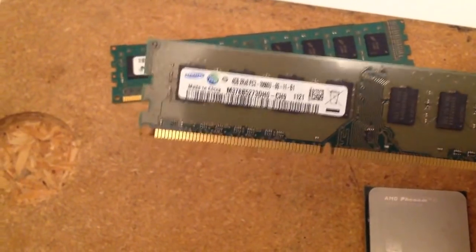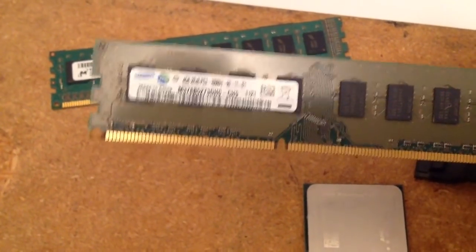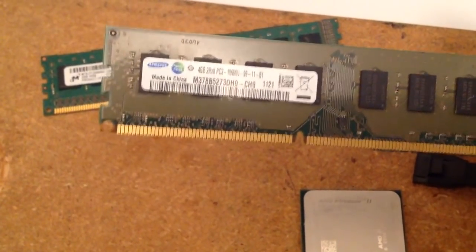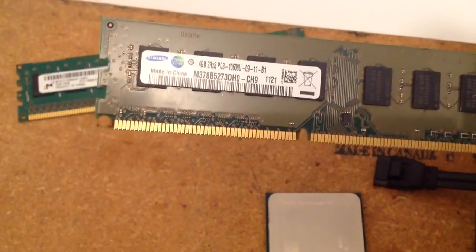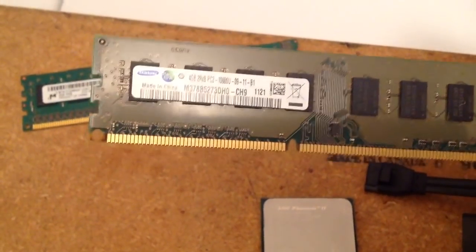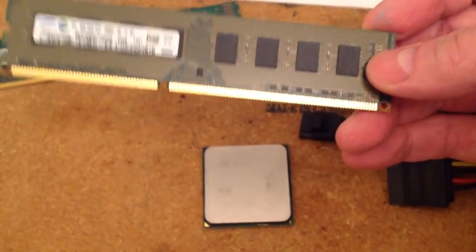The next, there were 2 sticks of RAM. So have a look at that. 4 gigs here. So I thought, hey, that's pretty good. I believe, is this DDR3? So you can see the markings there. PC3-10, or I don't know, you look at these numbers. My old rig that was recently replaced was using DDR2 memory. All I know is that. And my new one, of course, the new Ryzen desktop has DDR4, which is pretty sweet. 16 gigs of DDR4 RAM. But I believe this is DDR2.